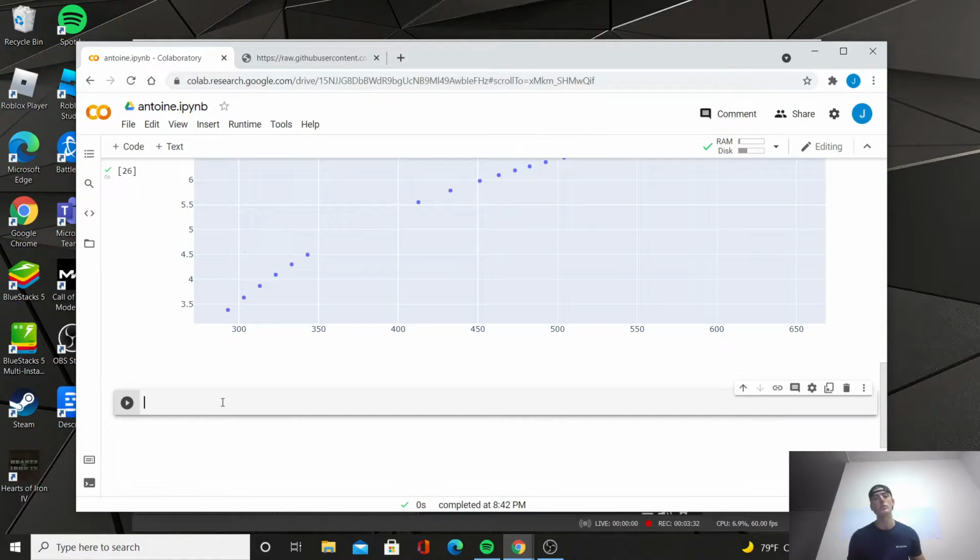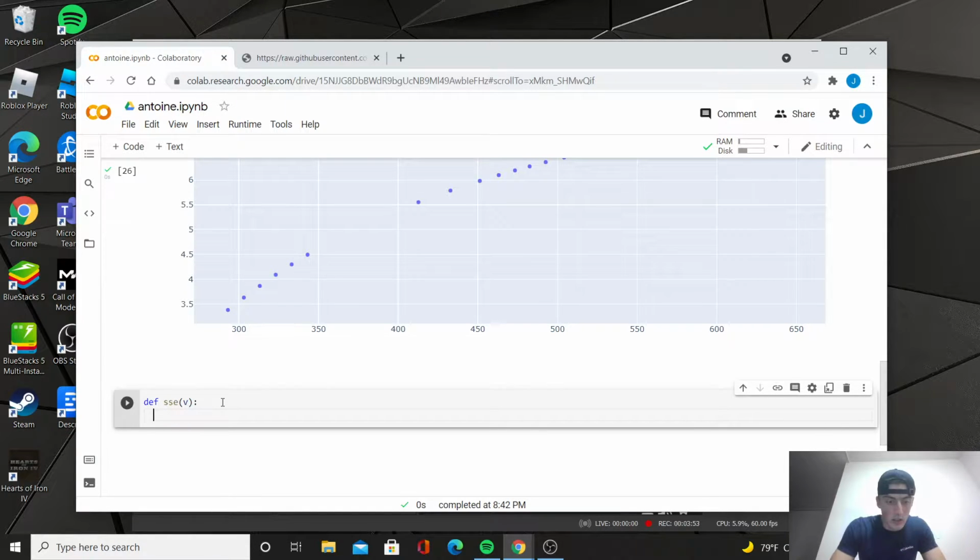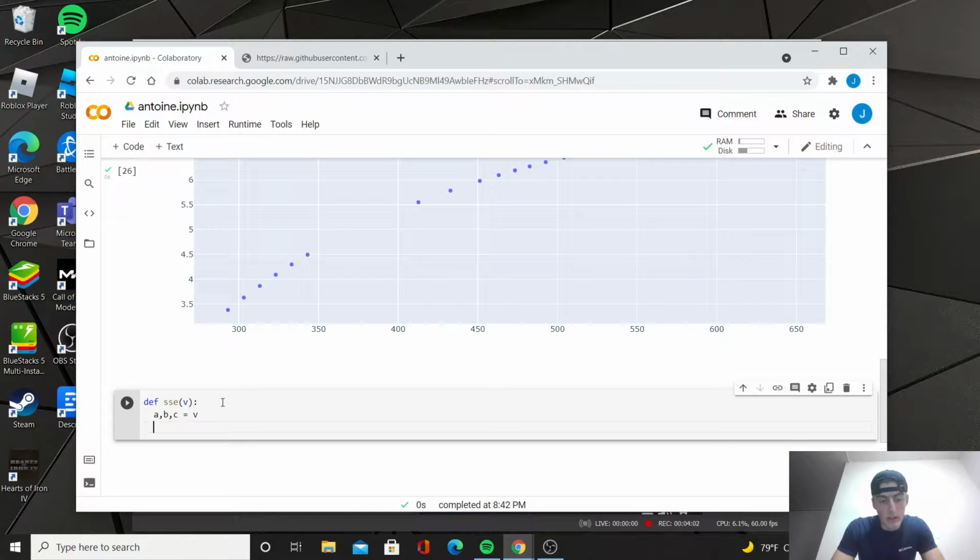Now we're going to want to use the sum squared error to create a nonlinear regression. I'm going to type out the code first and then go to the whiteboard and start explaining there. So we're going to define sum squared error as v, and then our variables we're using are a, b, and c. And then we're going to return the equation.